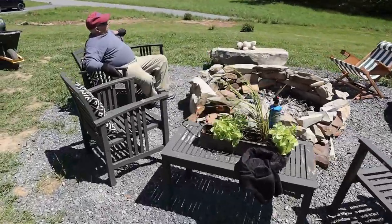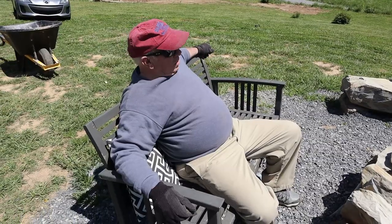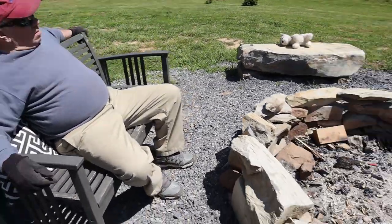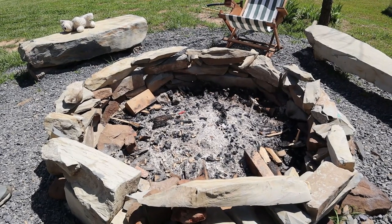Papa, anything to add? What do you got? What are you eating, peanuts? Peanuts are gone. No, we got 5 pounds of peanuts. Yeah, we got a lot of peanuts to eat tonight. The dogs can help.